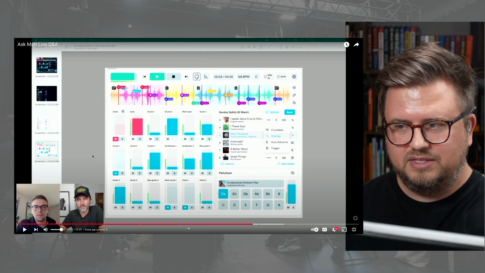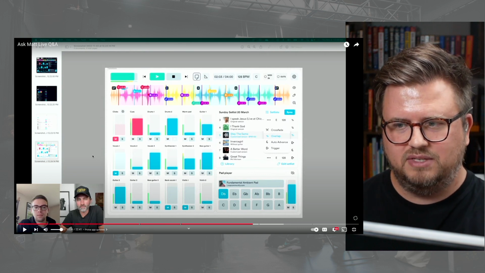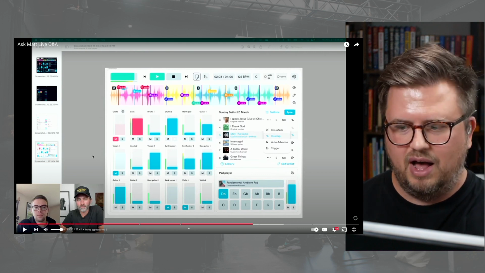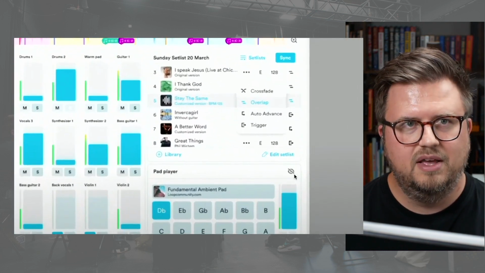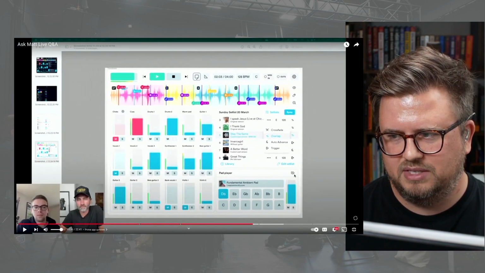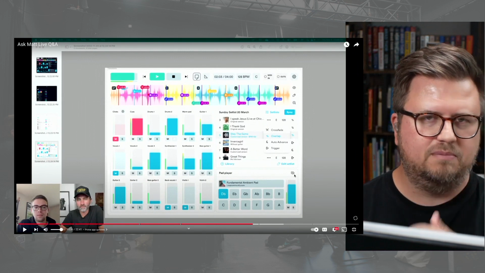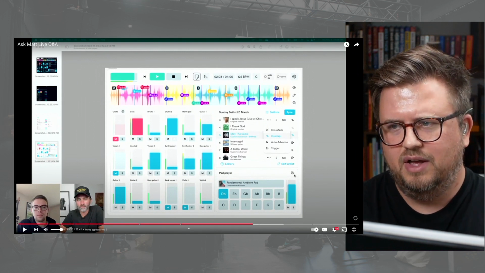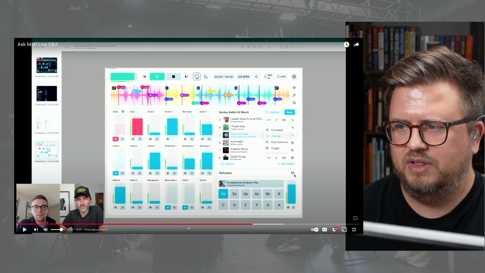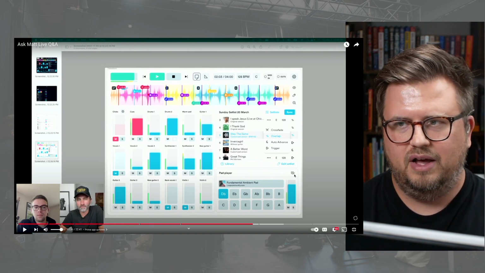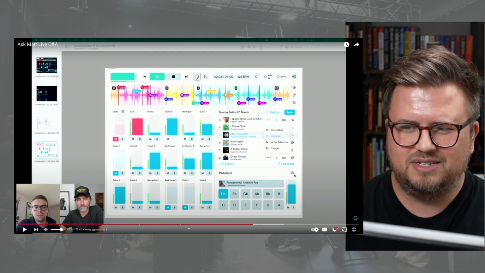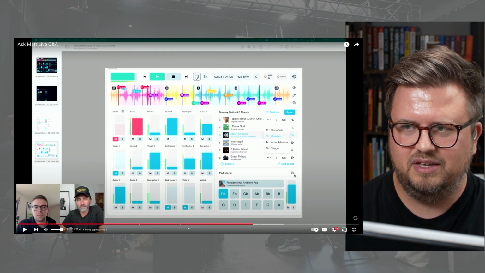I know it looks like he does have a hide thing, so that would be amazing if that really is the case where you click that little eye. I don't know if you can see this on the UI here where it's got the little eye option, but if that's the case, that would be amazing. I guess MultiTracks has their button where you hide a different layer. That would be really, really nice because I'm someone that would not use the Pad Player. And I think that's just a level of complexity.